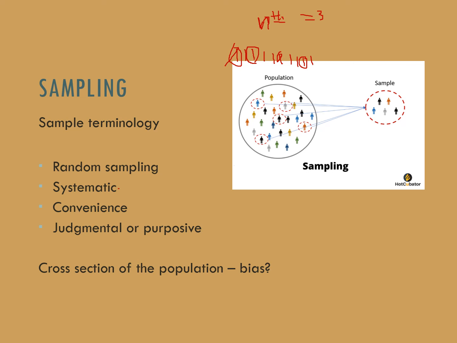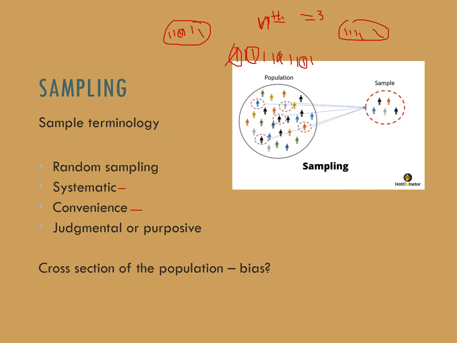That's systematic. But that doesn't necessarily mean every person is represented. Let's say I lined them up man, woman, man, woman, man, woman, man, woman, right? And then I chose every second person, or even just if I choose any even number at all, I'm going to get all men or all women. So I might want to break people into groups, and I'll have this group is men and this group is women, and then I'm going to line them up inside there and choose every third person. Does that make sense?